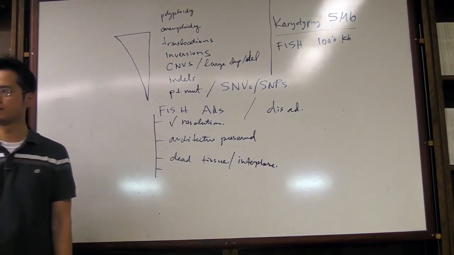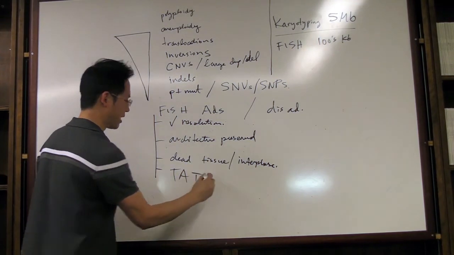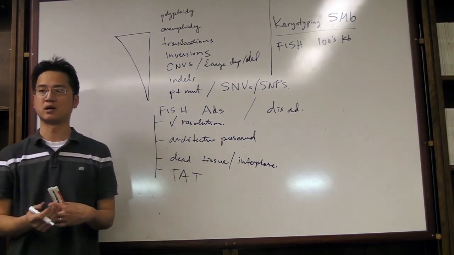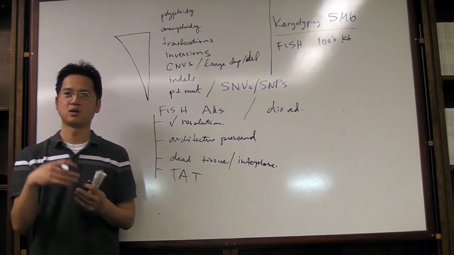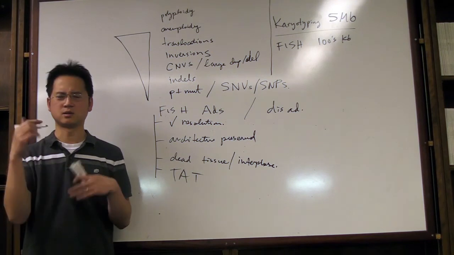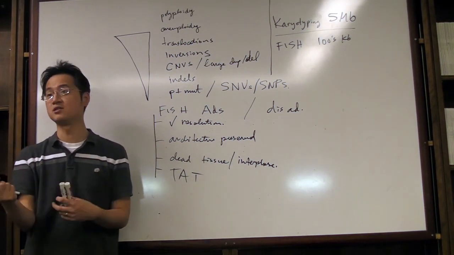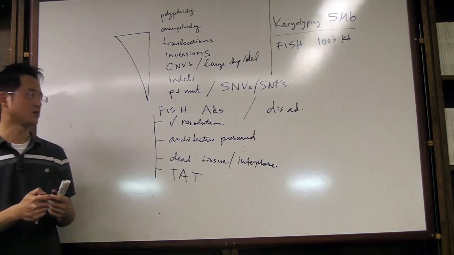Anything else? Turnaround time. Yeah. Turnaround time probably will be a lot faster. You can do this probably within a day and a half and get the results out. Karyotyping, you have to wait a few days or a week for the cells to grow, do the fixation and hypotonic solution and the dropping and the staining. You have to age it as well, actually, for a day or so. So it could take over a week to do the karyotyping.